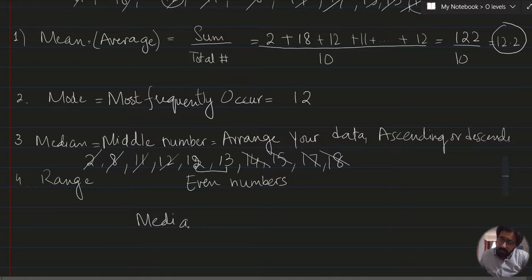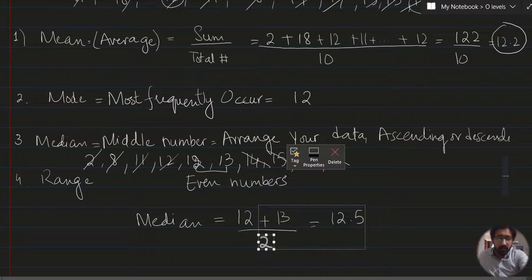If there were odd numbers, you would get exactly one number there in the middle. Since after cutting, there are two numbers in the middle, you add both numbers and average them out, so you'll get 12.5 as the median of this entire data.